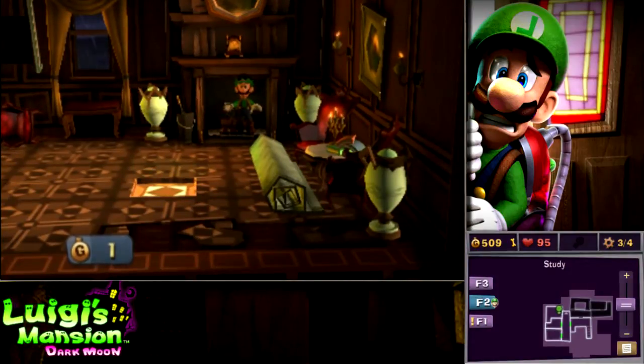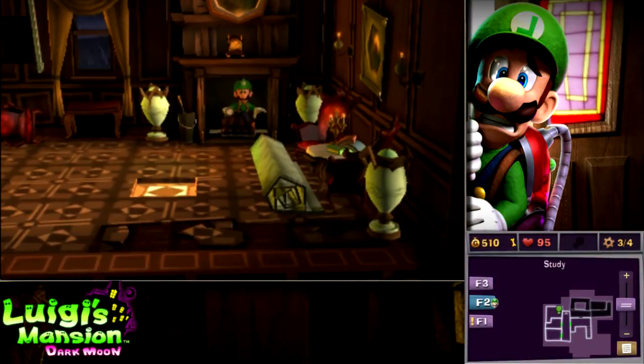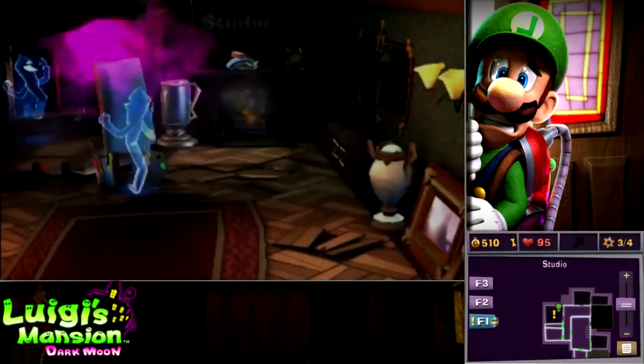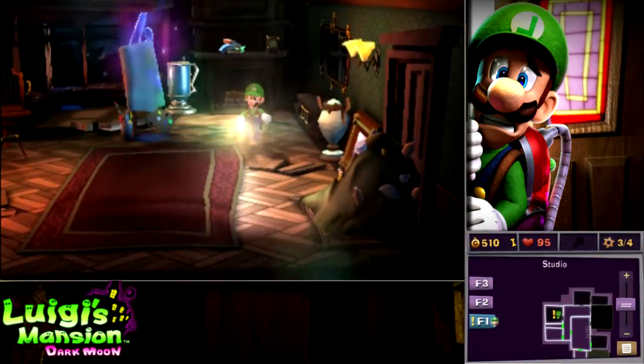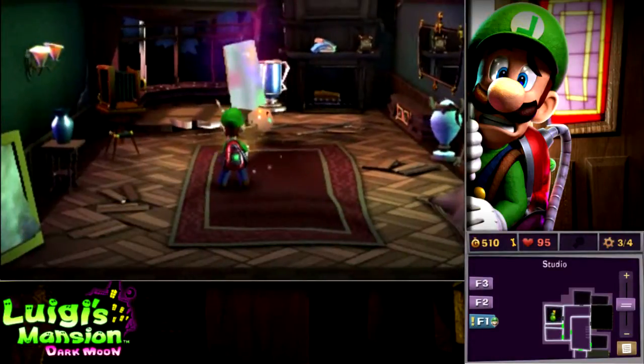I like how there's interactive things in each of the mansions that send you to another room. I love that. That's the third one we've seen so far. The others were the toilet and the bed.